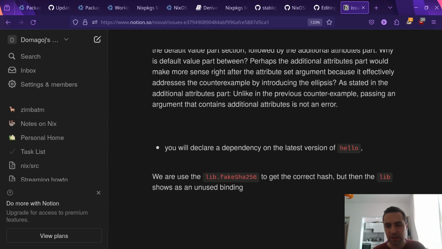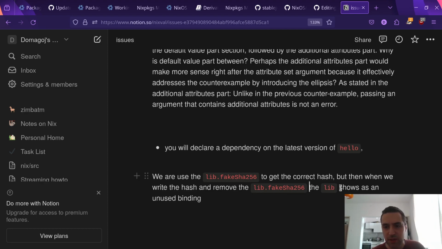But then when we write the hash and remove the lib fake SHA-256, the lib in the argument set shows as an unused binding. Becomes an unused binding.